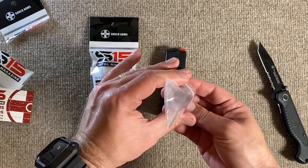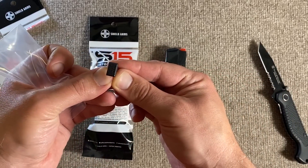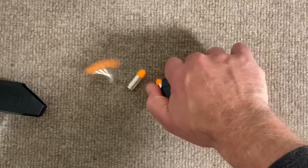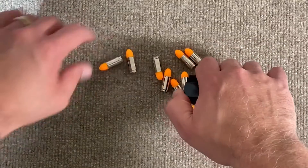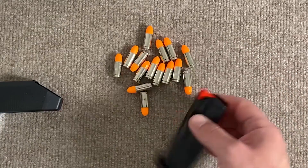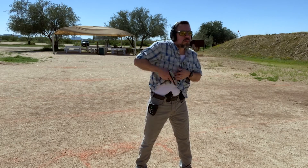Here is the magazine catch that I also purchased at the same time — I believe it retails for $19.99. It feels very sturdy, very well machined. I have not swapped it out because I want to see how long the stock one lasts while I use these magazines. Here we have a closer look. I did fill it up with my dummy rounds just to show that it does indeed fit 15 rounds in there. I used the mag loader on the left that you can see on screen — it's the stock loader that came with the Glock 43X, same dimensions and everything.